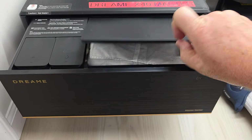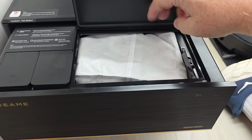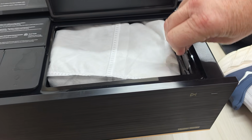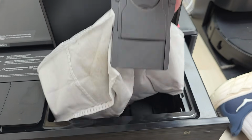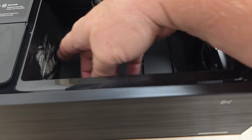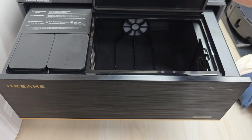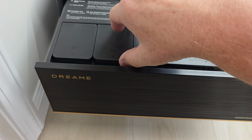Here's the dust bag. We're going to change the dust bag. I do wish the drawer stayed open, but we're going to pull this up. I don't have any leaks or anything. The dust bag is full. A little bit of dust back here, but not too bad. I like that the compartment's clean. We'll put a new dust bag in.